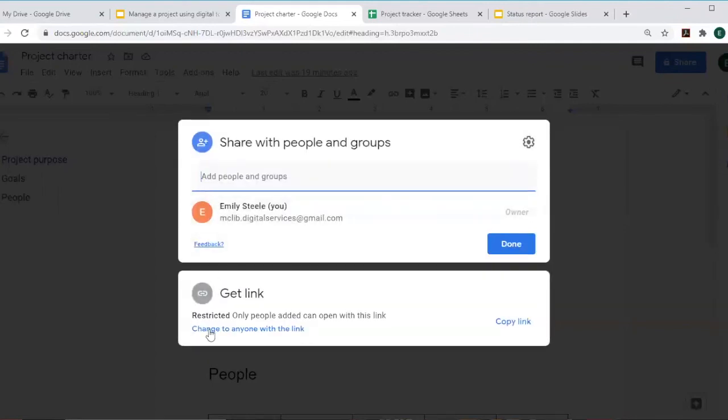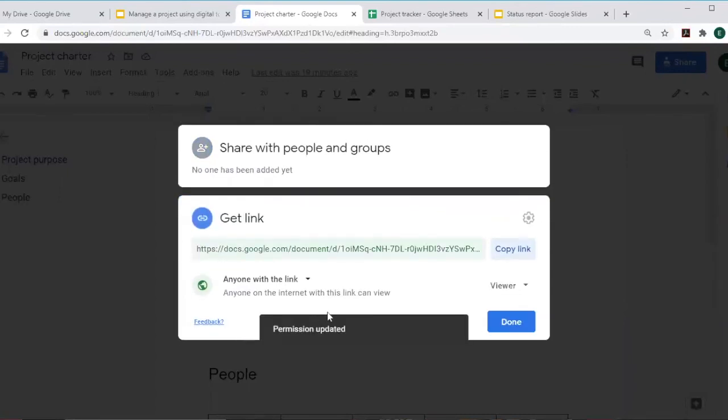And I'm going to change this to anyone who has the link. If you don't do this, then if they try to log in, it will tell them they have to ask for permission. So it gives them a way to do that. They'll send you something, you'll okay it or not okay it. I don't know how many people are going to see this, so I want to just change it to anyone who has the link. All right, and then it will copy the link for you.